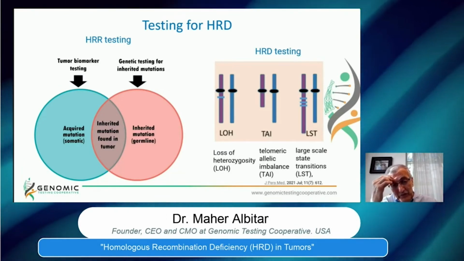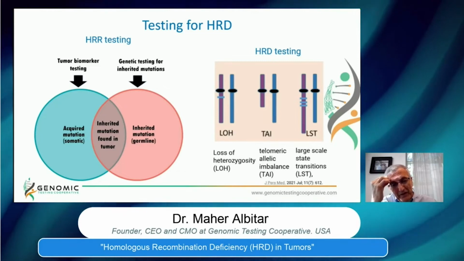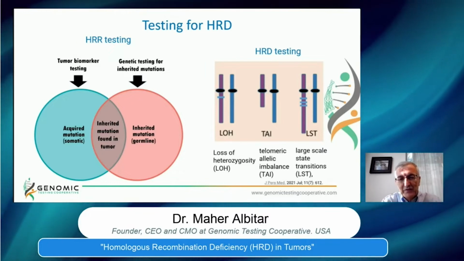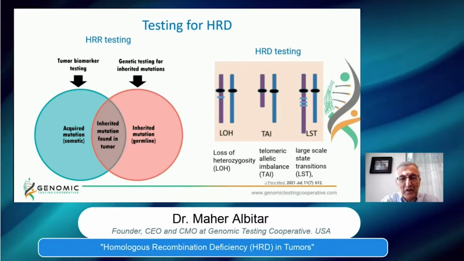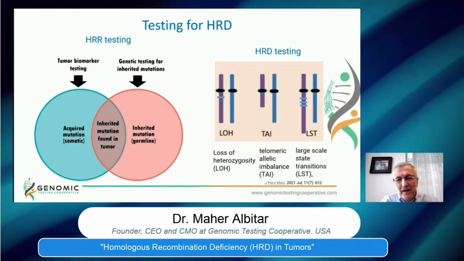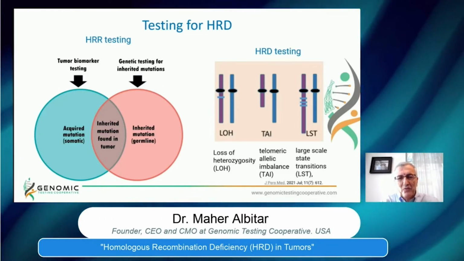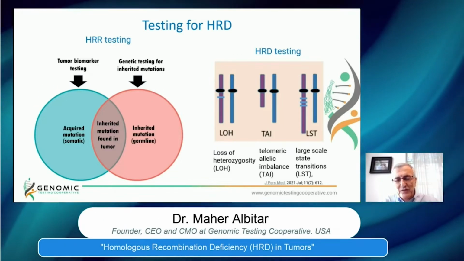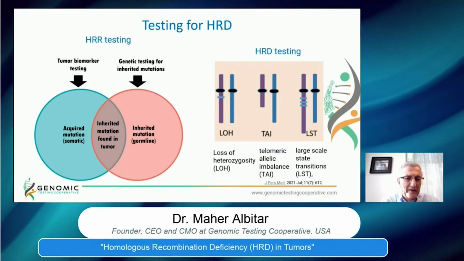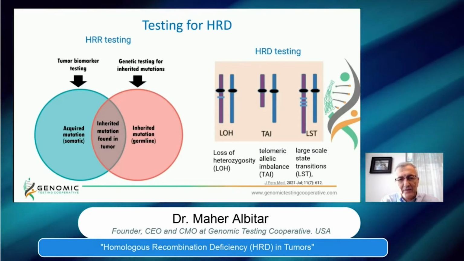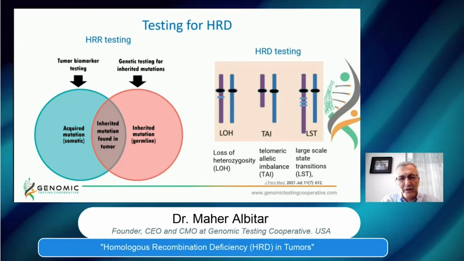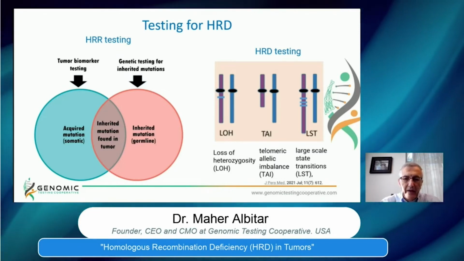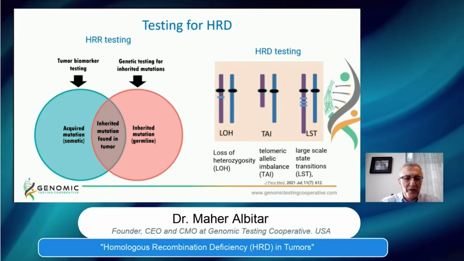So I always see some people, despite you don't see evidence of homologous recombination deficiencies or scarring, and you don't see mutation, and there are some clinicians who insist on ordering germline testing for HRR, and that doesn't make sense at all, and it's a waste of time and money, in my opinion, especially if you are not looking for methylation. So it is crucial to look first in the tumor.